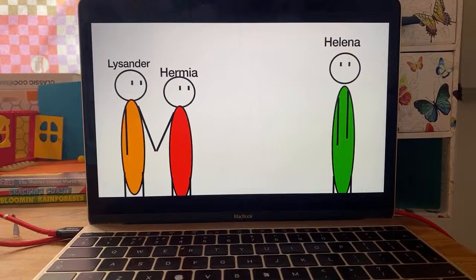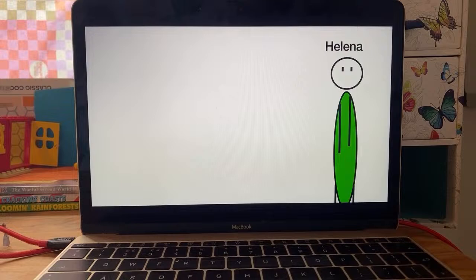And I think what Helena says next is really great and interesting. So you would think probably from that exchange, right? If someone's saying to someone, oh, teach me how to be beautiful, you'd think, oh, she's really down on herself. Like, she really doesn't think that she's beautiful. That's really sad. Lysander and Hermia leave to run off to the woods. And Helena has this very famous line that kind of changes everything, really. I really like it. So Lysander and Hermia just kind of back away slowly to do their romantic thing in the woods.